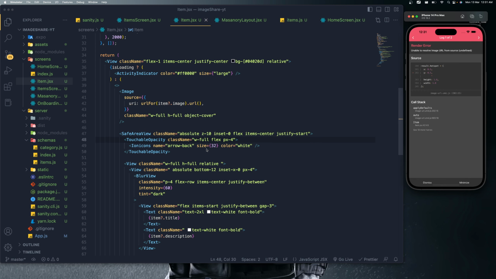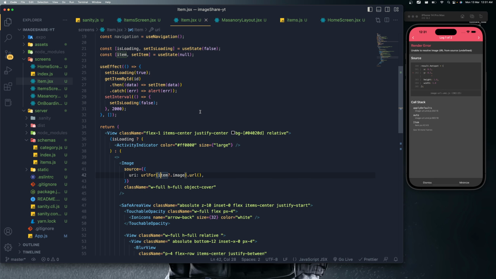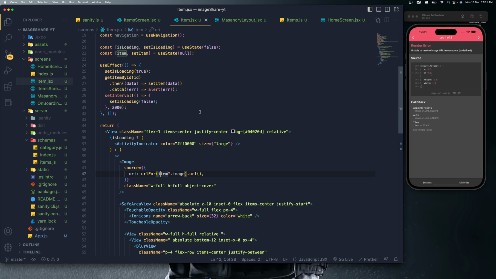Where is the image URL? This is the place, right? Why is it showing an issue? Unable to resolve image URL from source, undefined. Right now it was working.